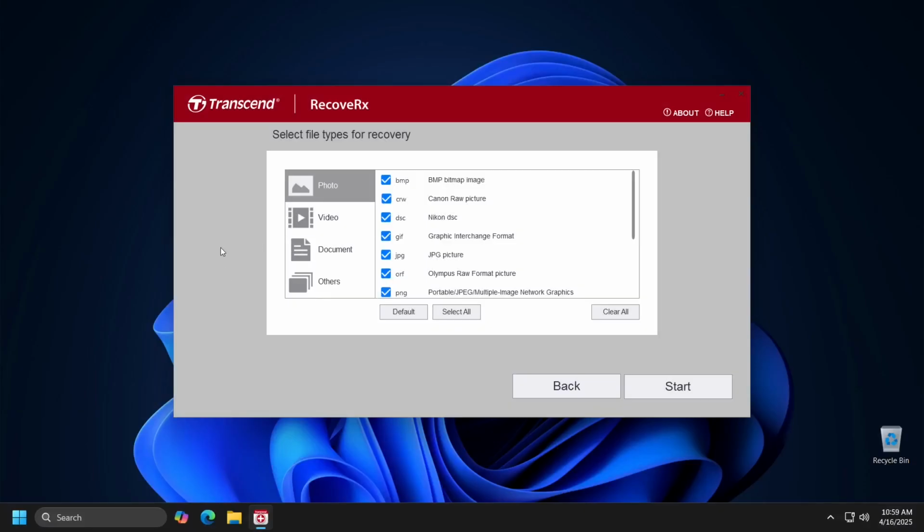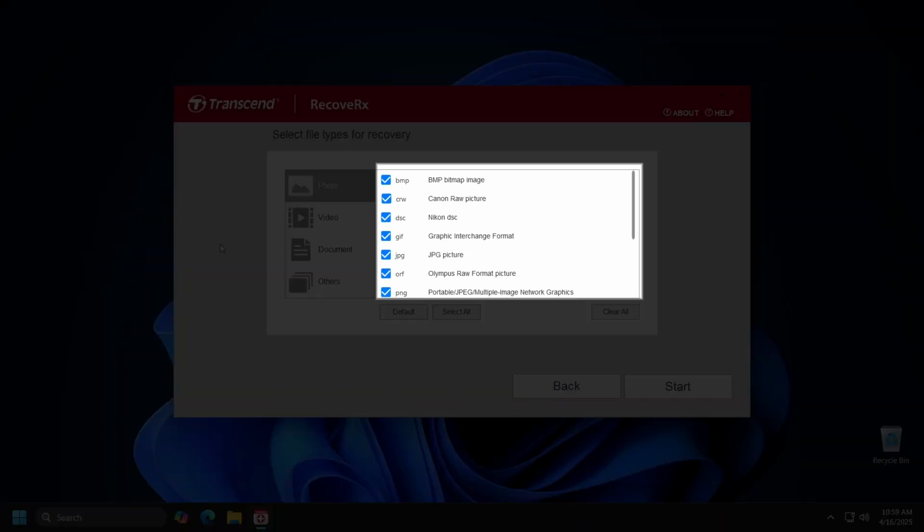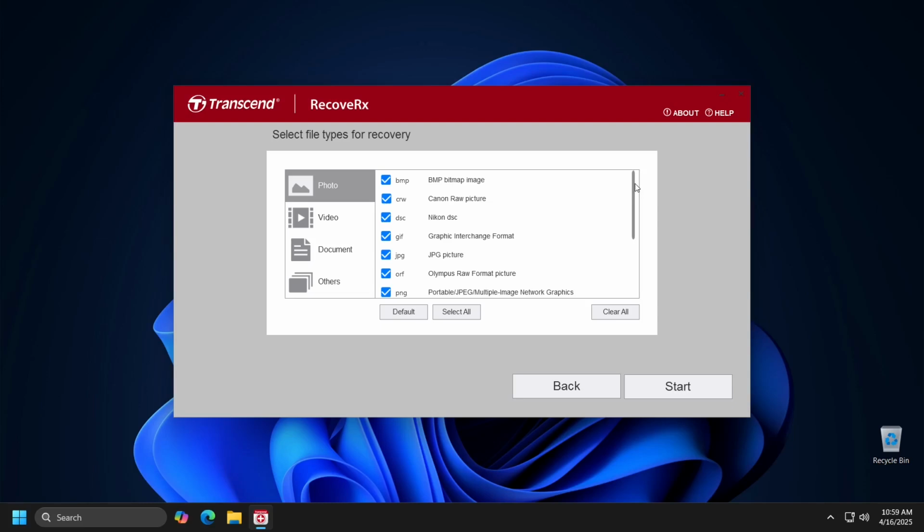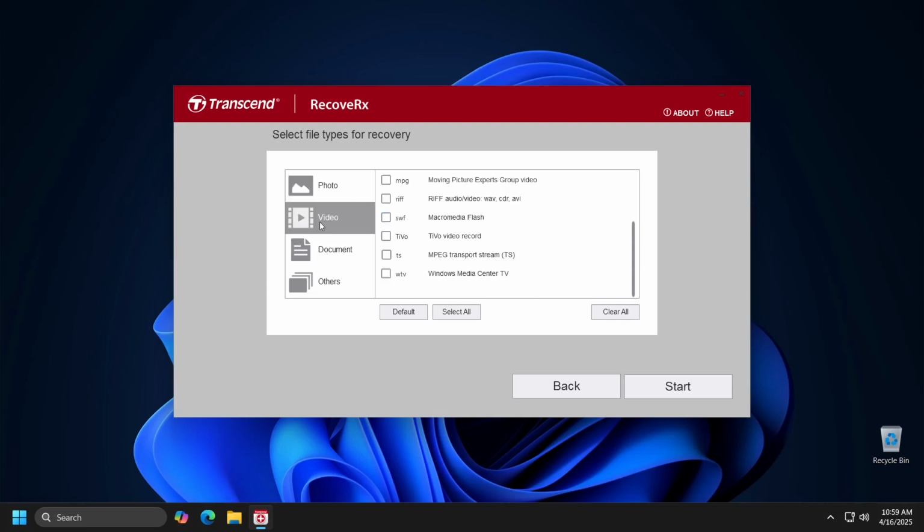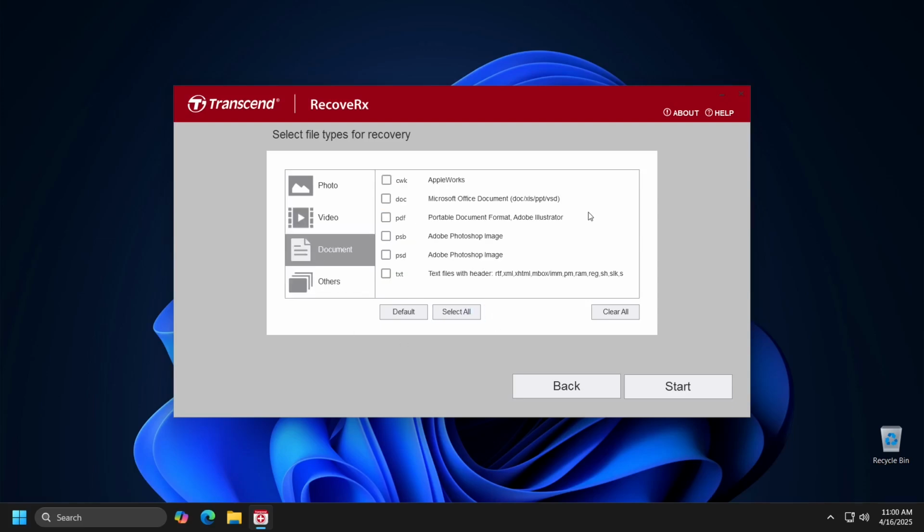When you click on any category, you will see a list of all the formats you can choose from on the right side. This is useful if you know exactly what format the data you want to recover is in. In that case, you can select only that format. If that is not the case, you can select all by clicking the Select All button, which we will do for the video files, while for the documents we will select only the TXT format, as we know that the 2 documents we deleted had that extension.